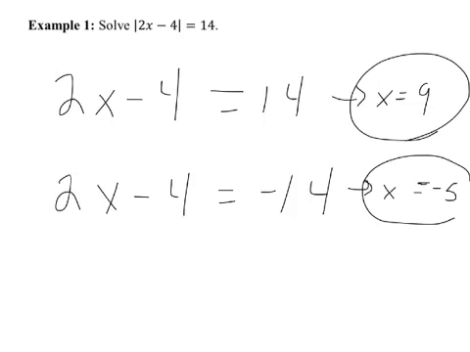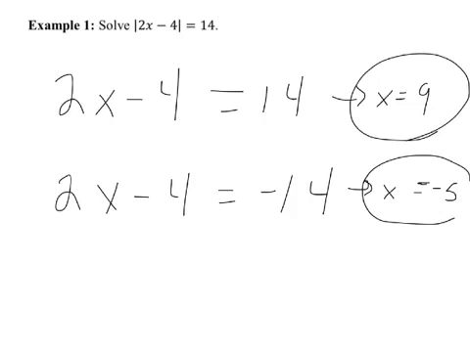So whenever you have absolute value, you can think of taking whatever's inside the absolute value, setting it equal to the positive value, and then setting it equal to the negative value. Okay, so again, when you have absolute value, leave what's inside the absolute value alone. Don't alter this number here, but only alter what's on the outside, and make one positive and one of them negative, showing us that you could have either positive or negative. Because no matter what, if you plug -5 back in, you end up getting -14, but you're going to take its absolute value, so it becomes 14.